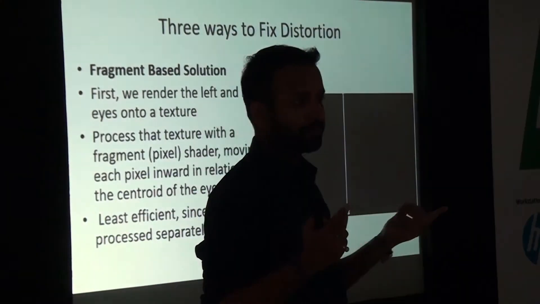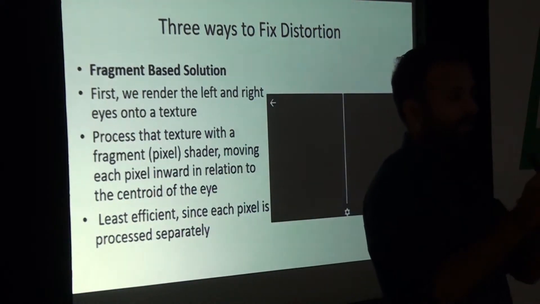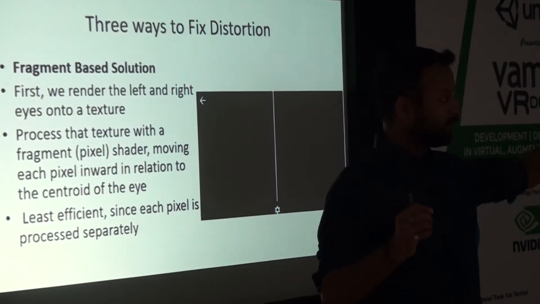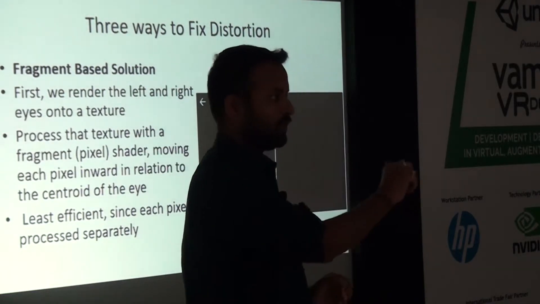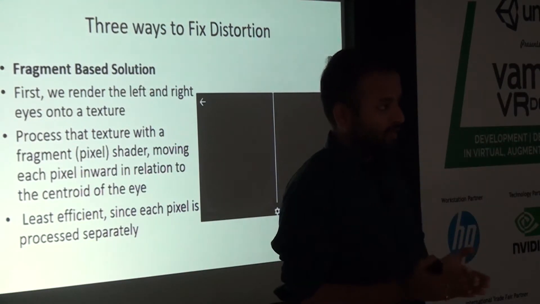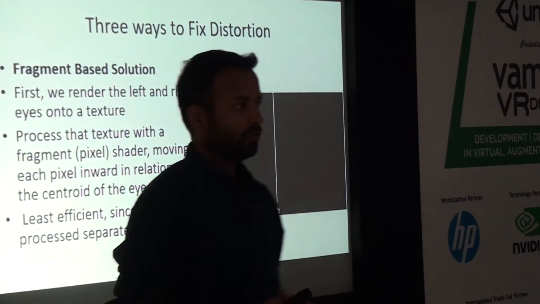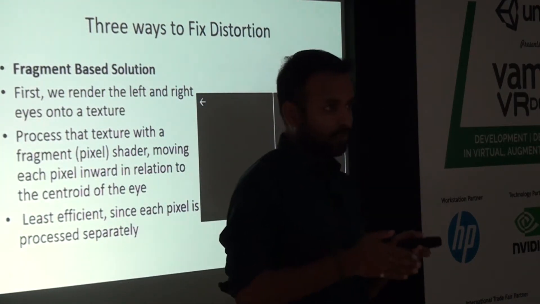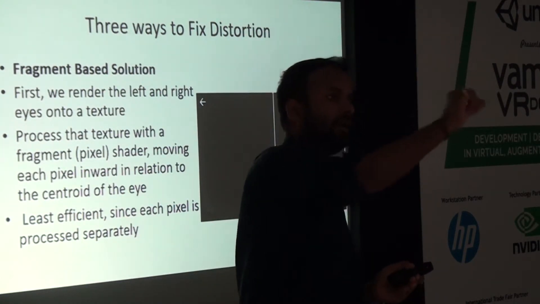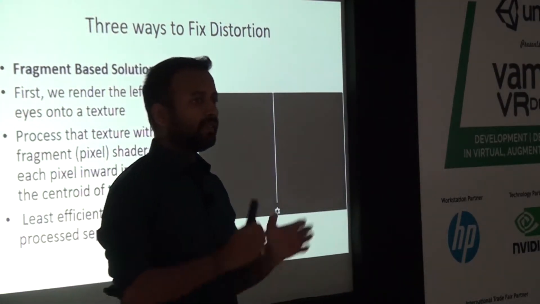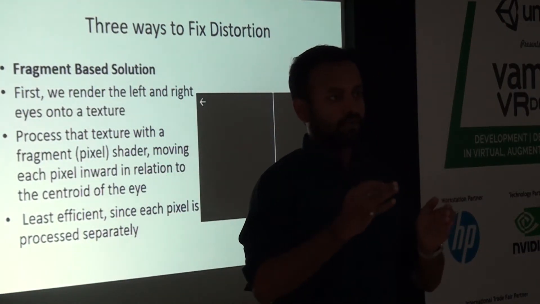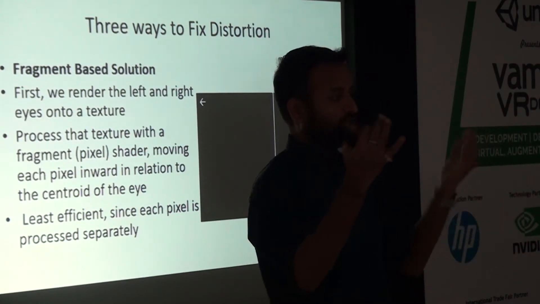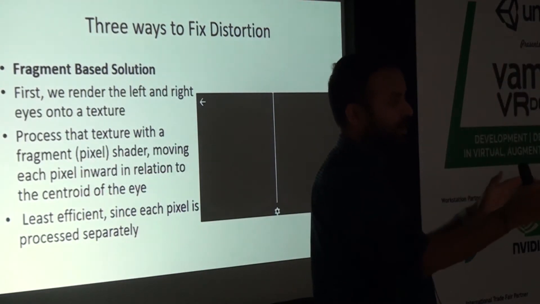We render left and right eye images into a texture, then process that texture with a fragment or pixel shader. A quick intro to the 3D graphics pipeline: a vertex is passed through a graphics pipeline resulting in a pixel on the display. The first stage is called vertex shader, the second is rasterizer, and the third is pixel shading. Vertex shader operations run on the GPU on each vertex, which is then scanned to create a raster image of pixels. A pixel shader program running on the GPU applies texture mapping or distortion, working on each vertex or pixel before producing the final frame buffer.